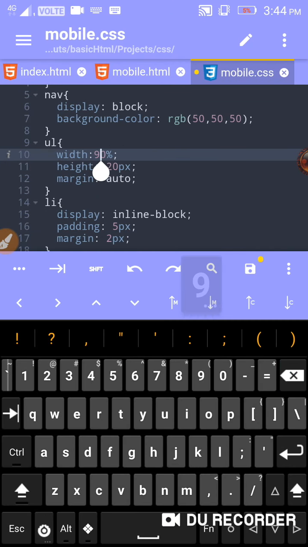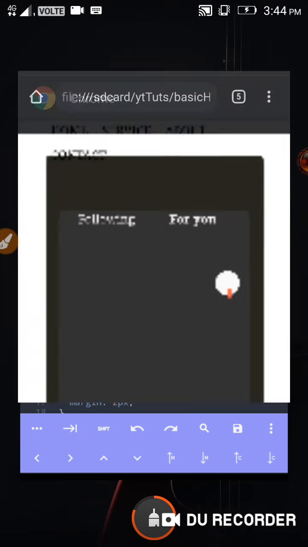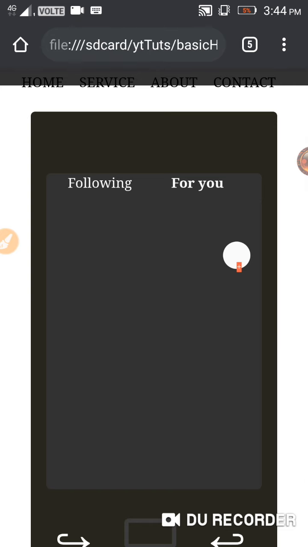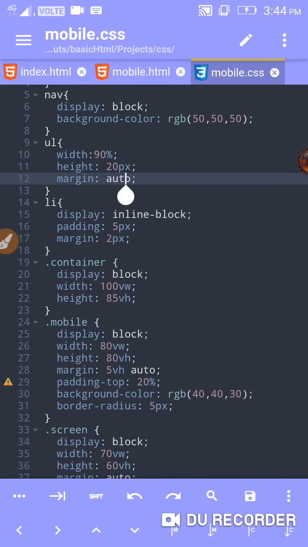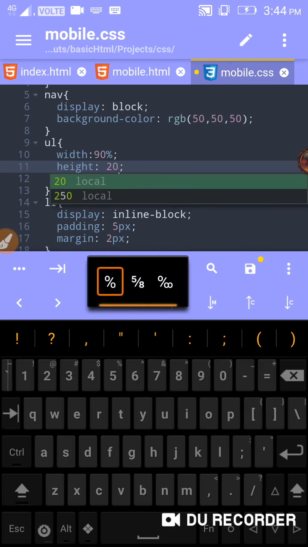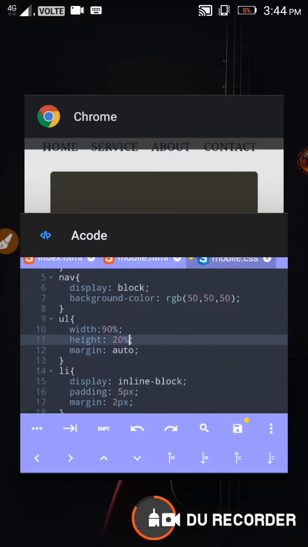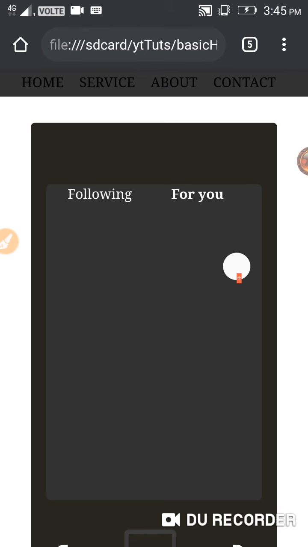It is another way to make it. Now I want it to be in percent here, so I'm just making it 20%, just to see whether it works or not, I don't know, but I'm making it. So I had made it.